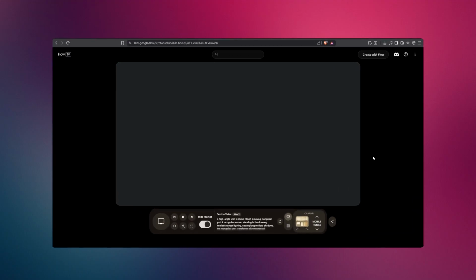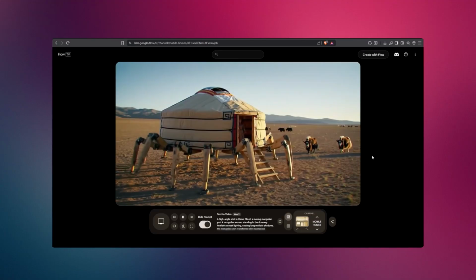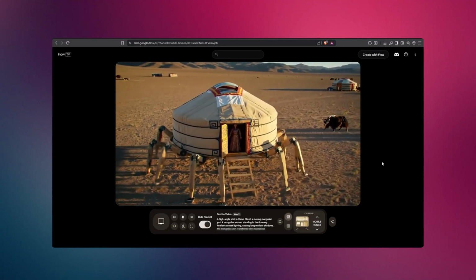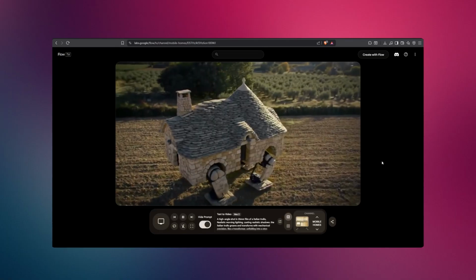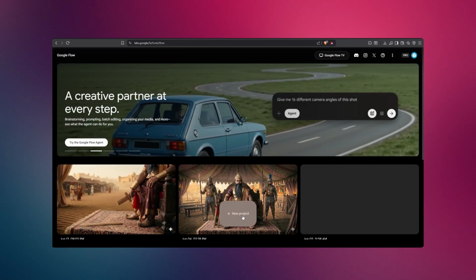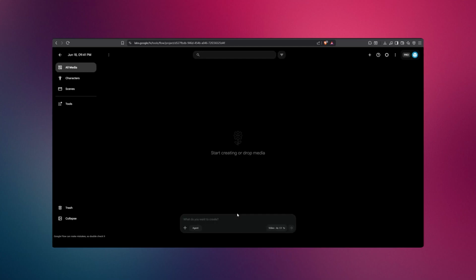Now, let's talk about the limits, because we have to be honest. The Flash name means this thing is built for speed and efficiency, not giant cinematic movies. Right now, it focuses on fast 10-second clips at 720p resolution. It's perfect for making YouTube Shorts or quick edits in real time. If you want high-end studio movie quality, Google will probably release a heavier Omni Pro model later down the road.